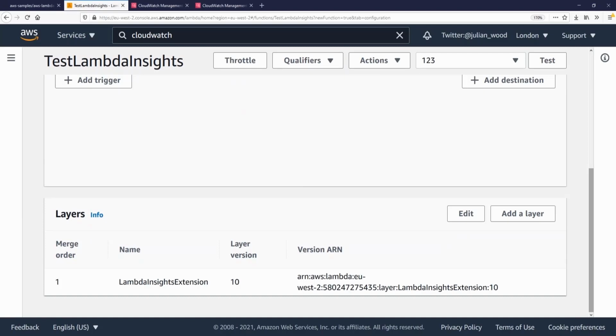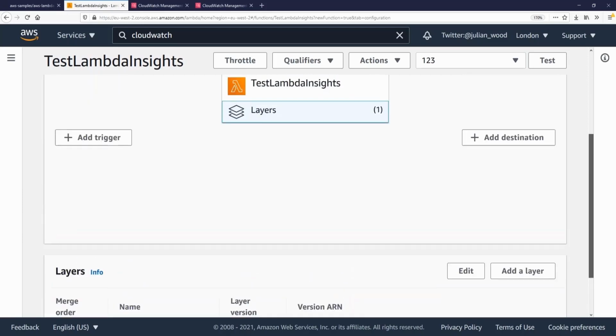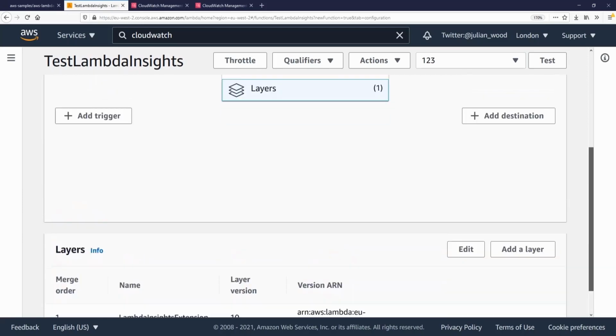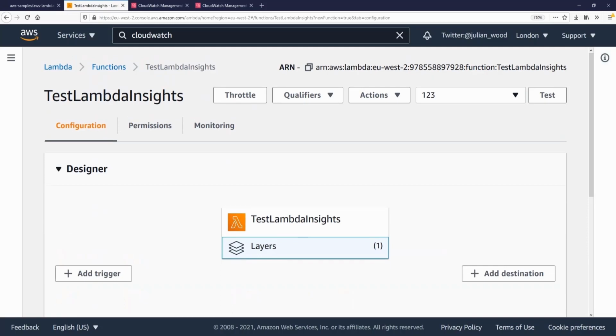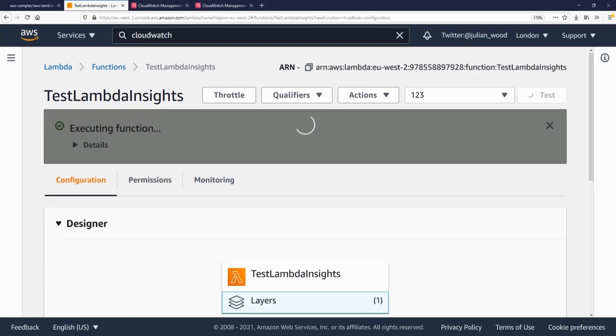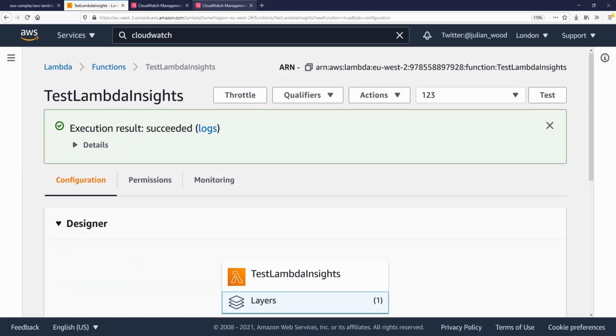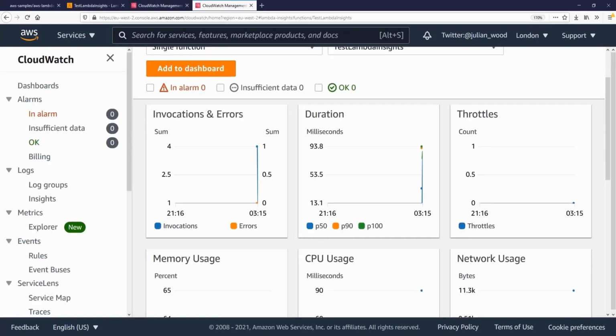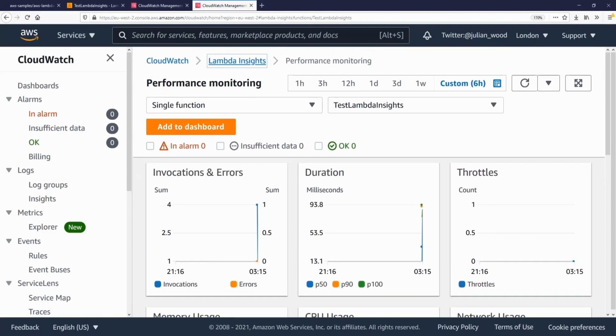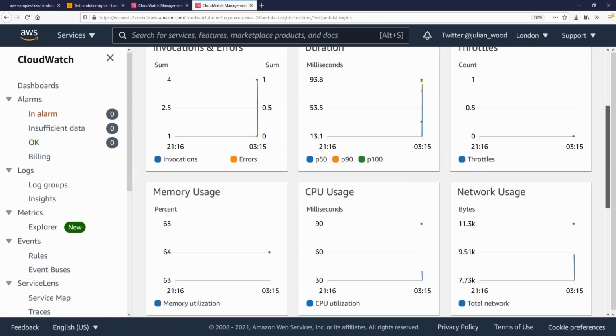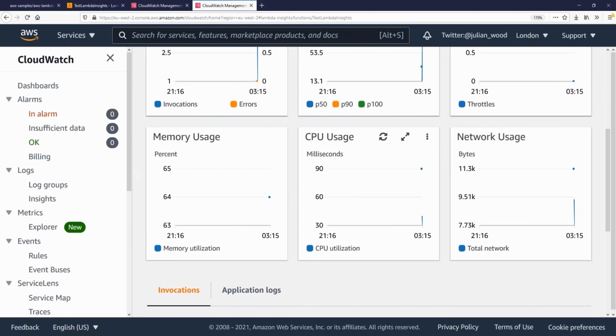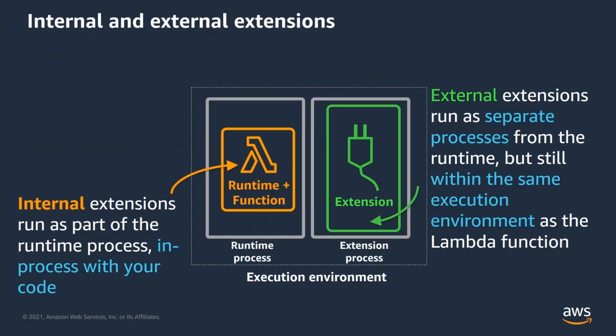And you can think of this as how a tool would be able to plug into Lambda and just be able to add itself to your functions and be able to gather telemetry data. If I was, for this example, going to then test this function and run a number of invocations, and then head over to CloudWatch and to the performance monitoring part under Lambda Insights, I would be able to see the CPU usage and the network usage, which is something that the Lambda Insights extension is able to give me. So this is an example of using an extension, and just behind the scenes, Lambda Insights is using Lambda extensions to provide the functionality.